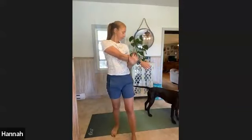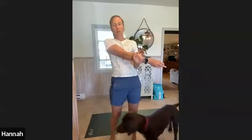Bring that arm across your body here. Switch to the other side. Here, relax this, link up fingers. Press those hands away from your chest here. Stretching through that upper back.